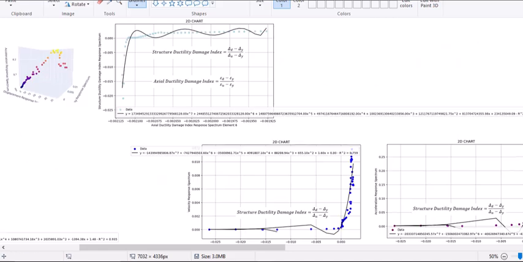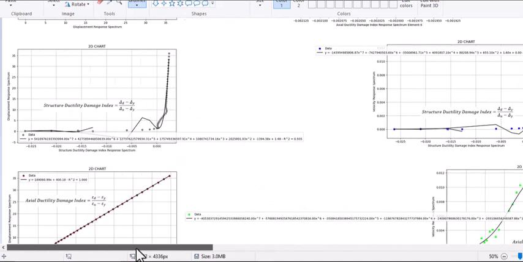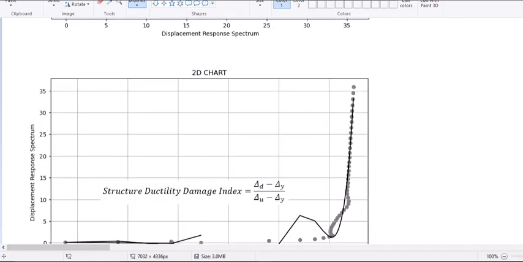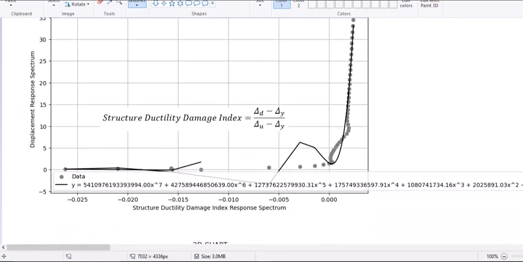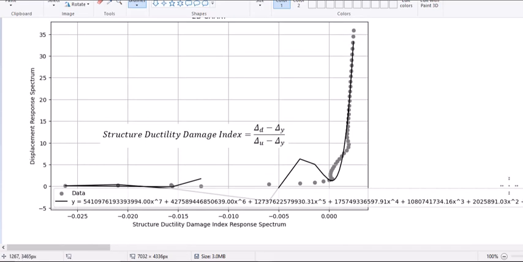Let's see. You see that, guys, in here. Structural ductility damage index response spectrum and displacement response spectrum. It has this shape.